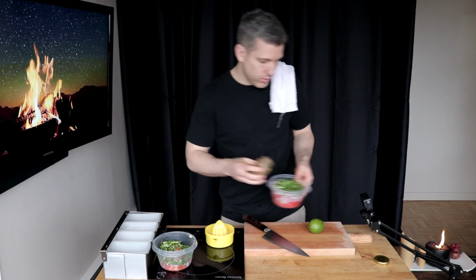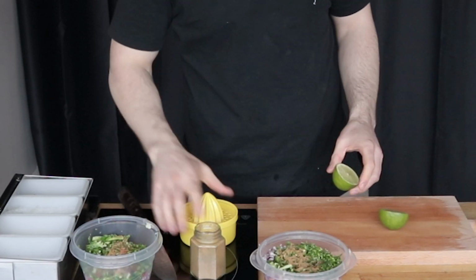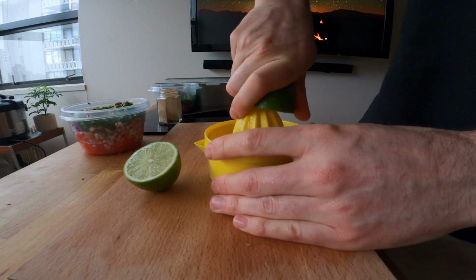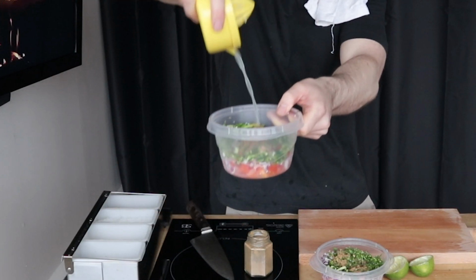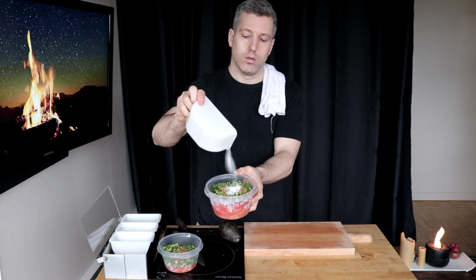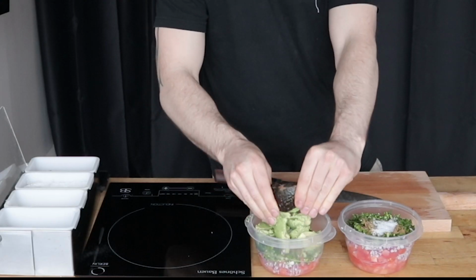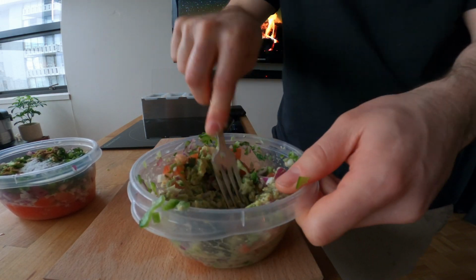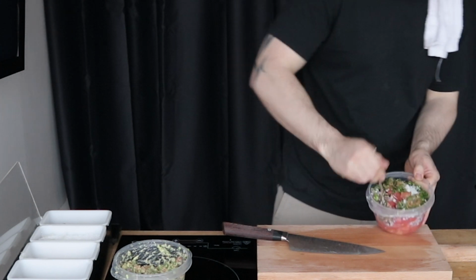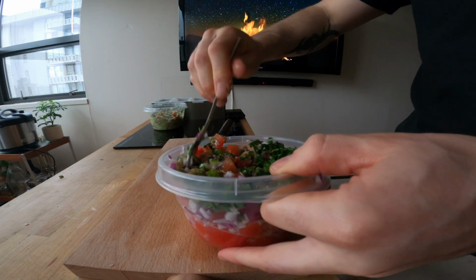I'm gonna put some cumin in here. Get some lime juice. Add some salt. And then same thing for our salsa. I'm gonna mix this up.